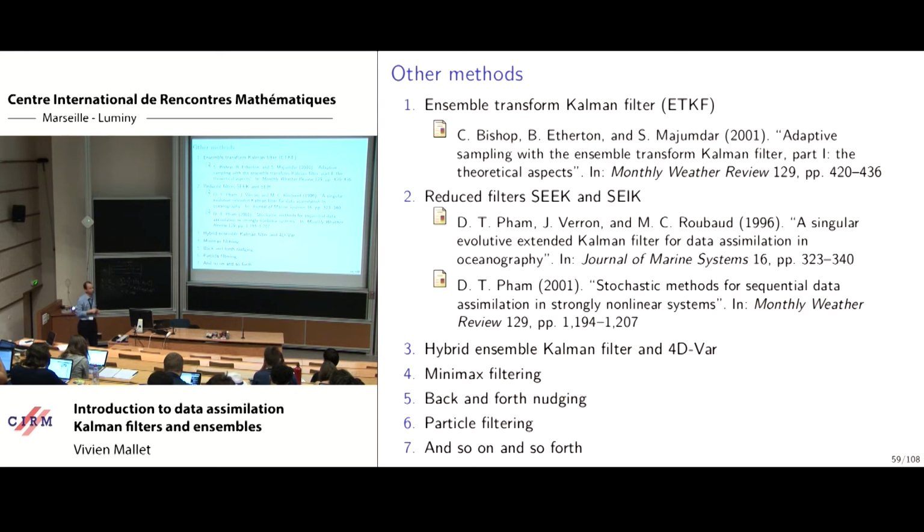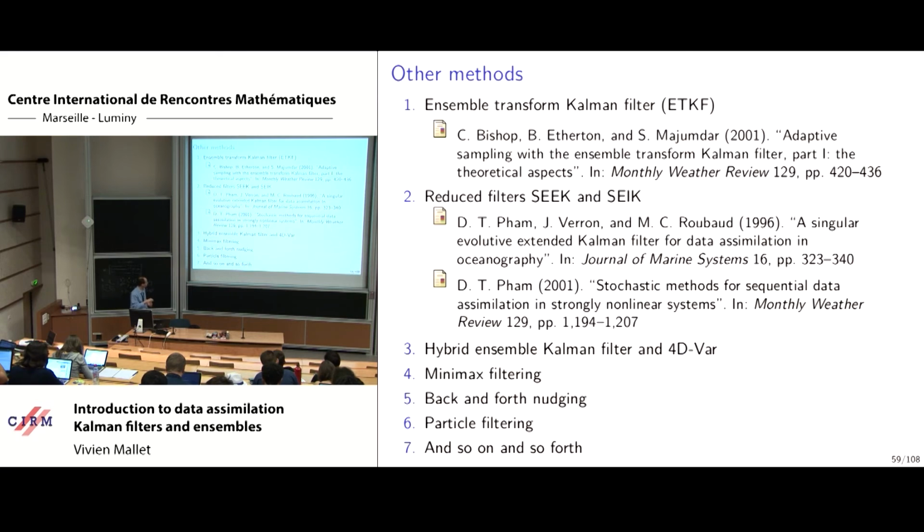Back and forth nudging. So you have nudging to start with, where you add to your dynamical model a source, and this source is directly proportional to the discrepancy between your model state and your observations. And you have a source so that you get closer to your observations as time goes. There are some extensions of this nudging method, which is used quite a lot, actually, as a very, very simple data assimilation scheme. There are extensions like back and forth nudging, it's called. You can have a look. You will find the references easily.